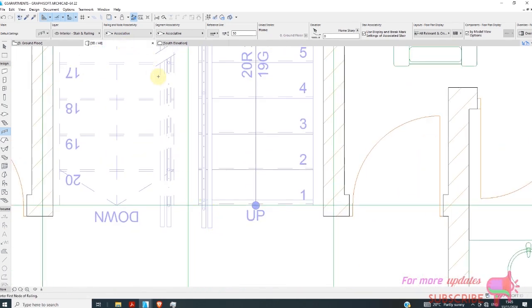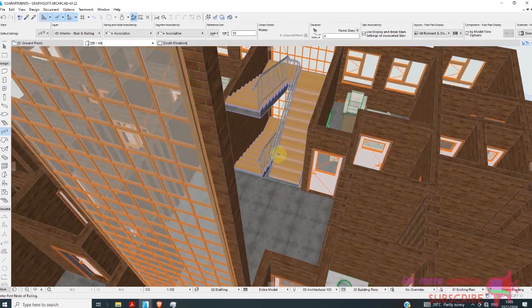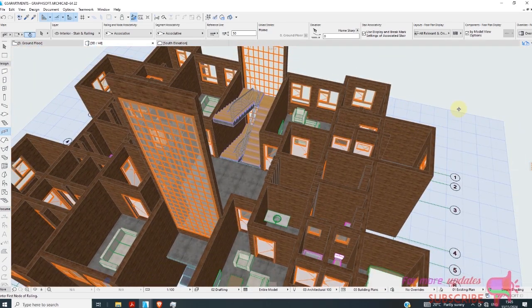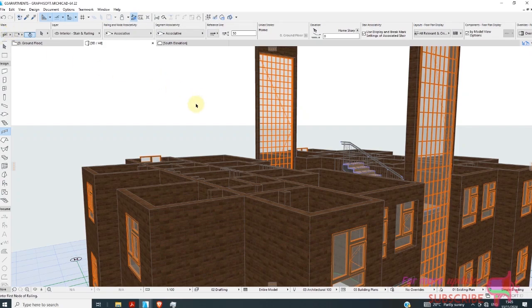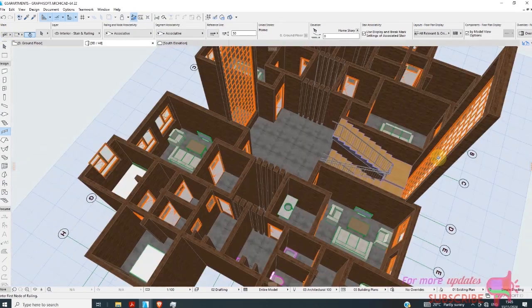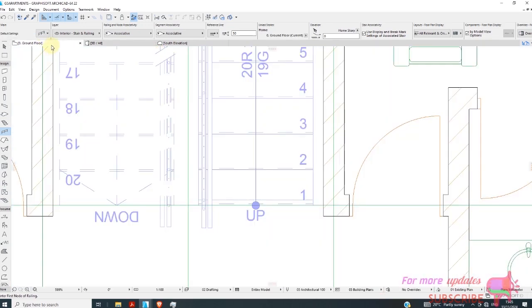Let's see the 3D. Just rotate. Okay. Now go back to story 1.